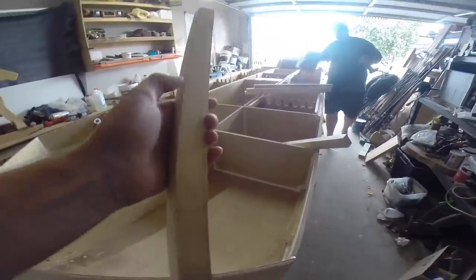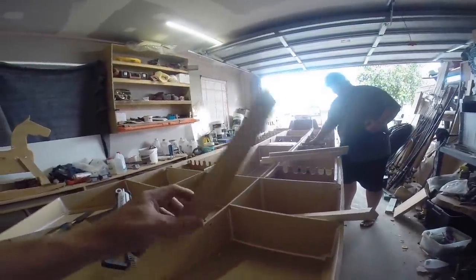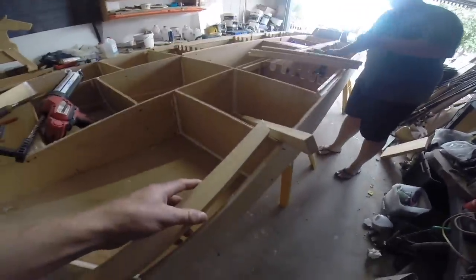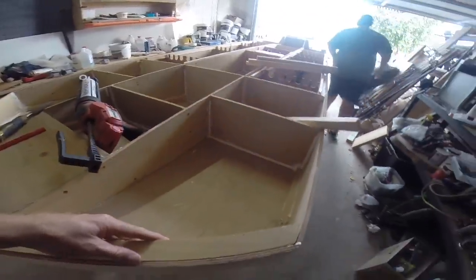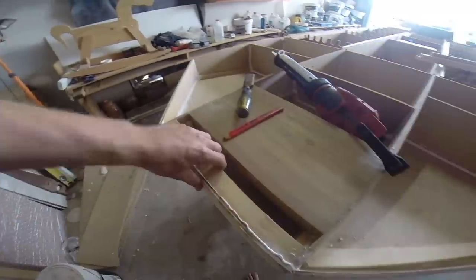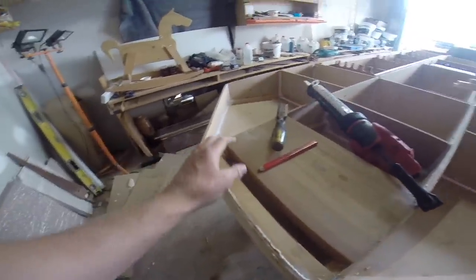So we're gonna, what's this, 42 by 19? Yep. So we're gonna be running 42 by 19 all the way around on all the edges, gluing and screwing them, and then attach the deck on top of that. So we've got to do all the three boxes like this. That gave it a bit more strength, in case I run into stuff.